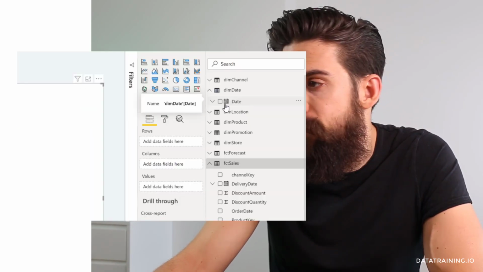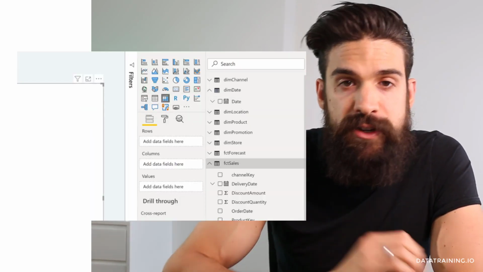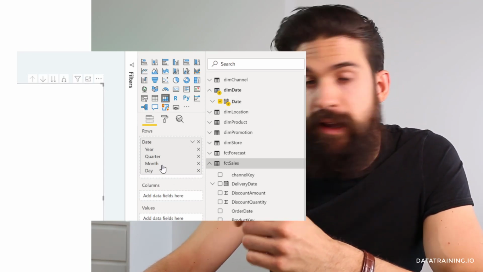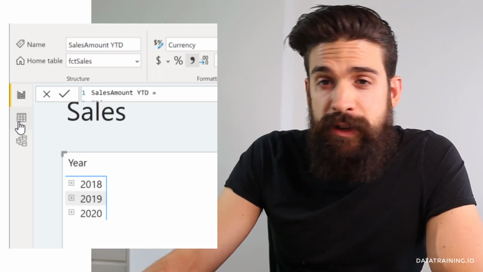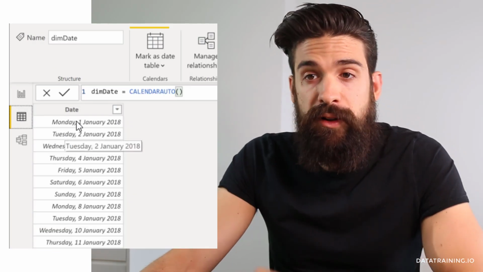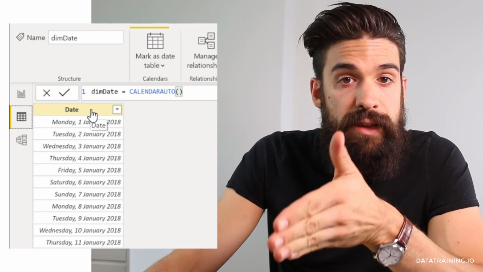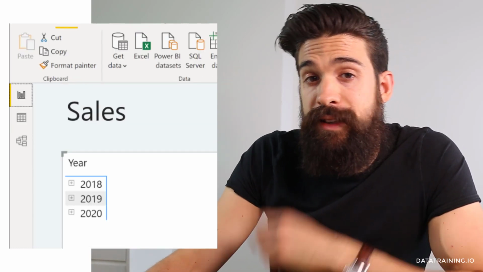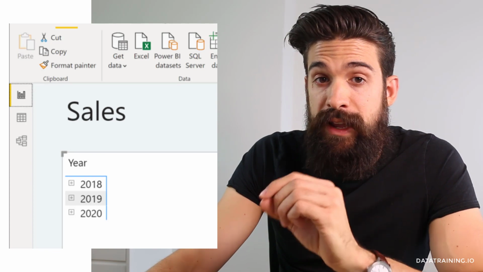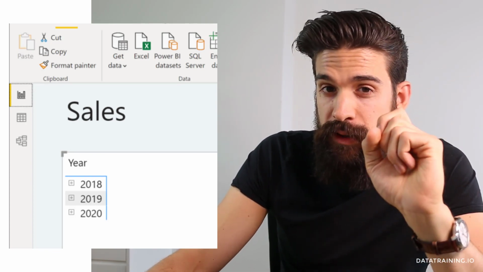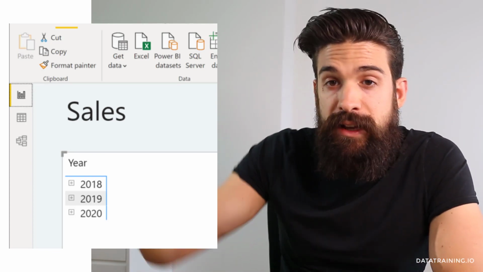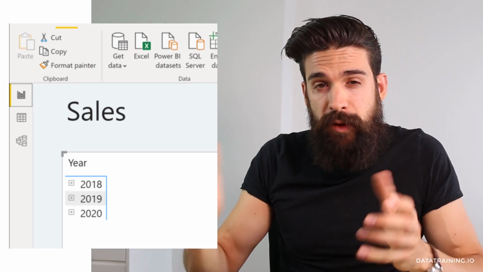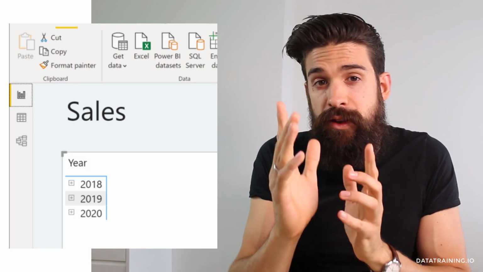If I take my date field and put it onto my visualization, then it creates a hierarchy for me with the year, then the quarter, then the month, and then the day. Actually, in my data model, I just have one column, date. So it creates this hierarchy in the backend for me. And that is what you need to be able to work with a quick measure. And this date column has all of the existing days in the period that I'm analyzing. And that is important for time intelligence to work.